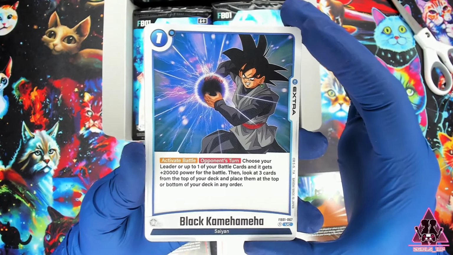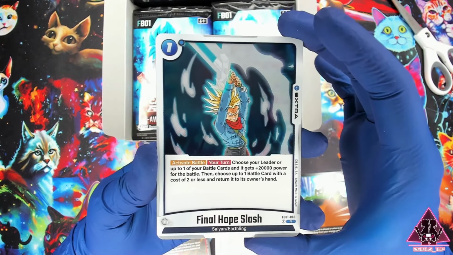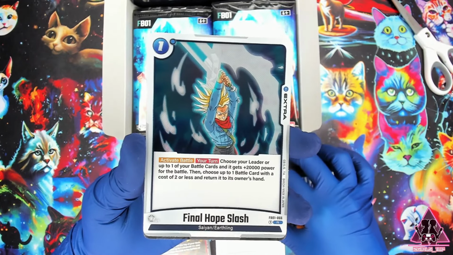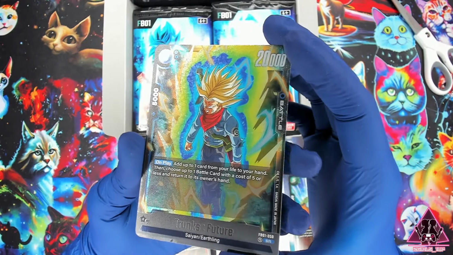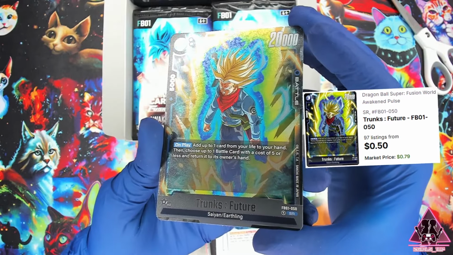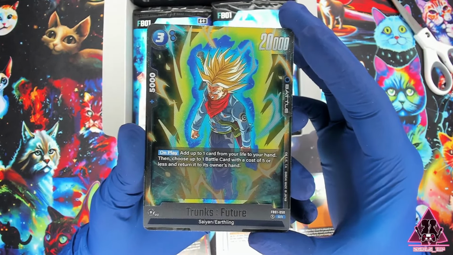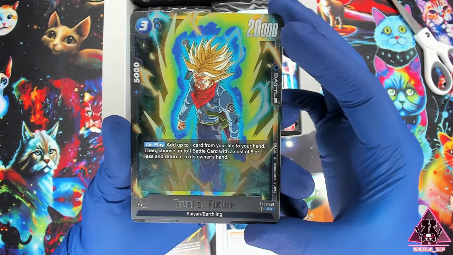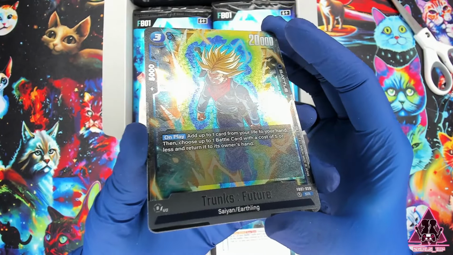Here we have Black Kamehameha, yeah, from Black Goku. Here we got a final hope slash, or foil. Very nice. Oh, cool. So we got a super rare. This is Future Trunks. That's pretty. Very neat. I don't know if it's like an alternate art. I have not really looked at how you can distinguish this, but the foiling is pretty neat, as you can appreciate here.